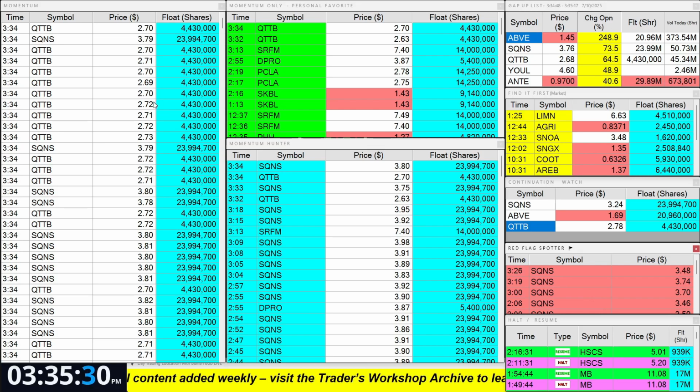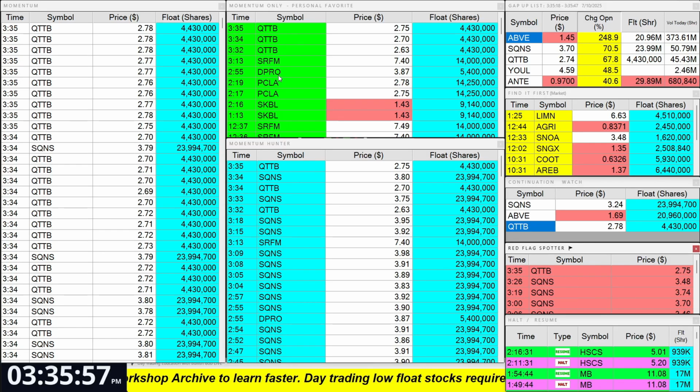And this is typically what I'm doing, just letting the scanners identify where's the value in the market. You can see QTTB 263, now 270. You can see it's a 4 million share float. So these are the type of things that I want to be aware of and really identify before I jump into the trade. And really this helps me understand which chart should I pull up, because sometimes the scanners are just going wild, right? And so it's hard to decide what stock I should be focused on. And so for me, having these color coded is really going to help me identify that.